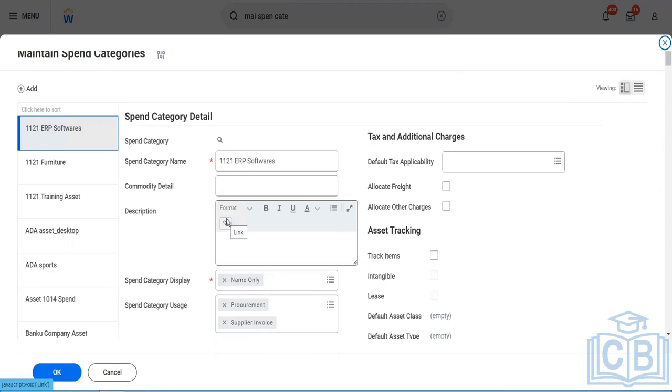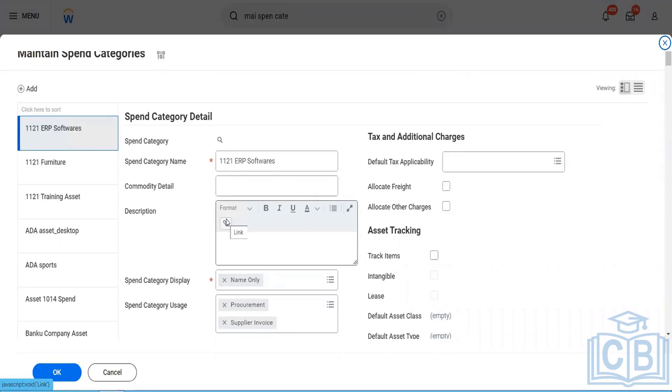But if you think there are multiple categories under which we spend, then you can go ahead with the hierarchy part also. If you think your operation is huge and you need to justify the organization type, like this rolls up to this, this rolls up to this, and finally this is the main primary spend category under which you spend, you can get the hierarchy also.